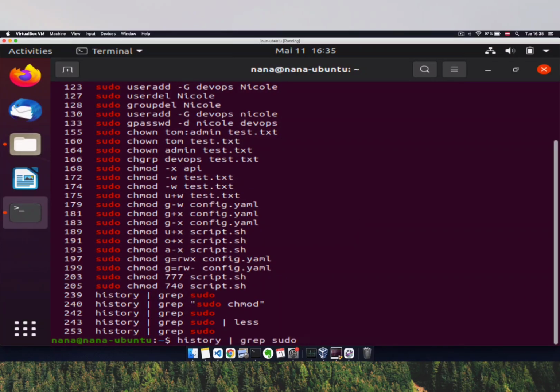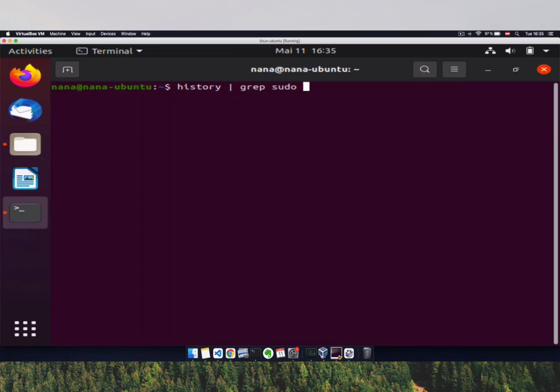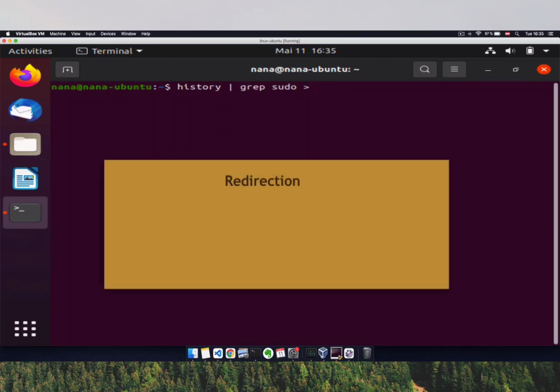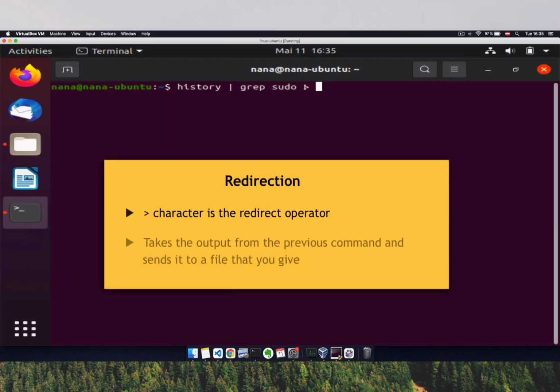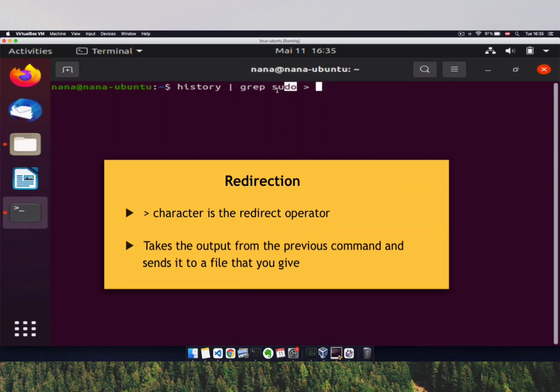We can do that actually very easily by redirecting the result of this program's execution into a file using this greater than sign, which also kind of looks like an arrow with a direction, which makes sense because we're basically funneling the output of this command here into a file.